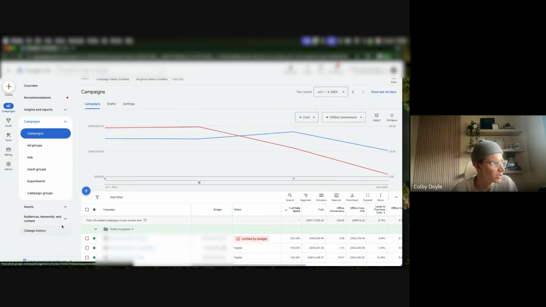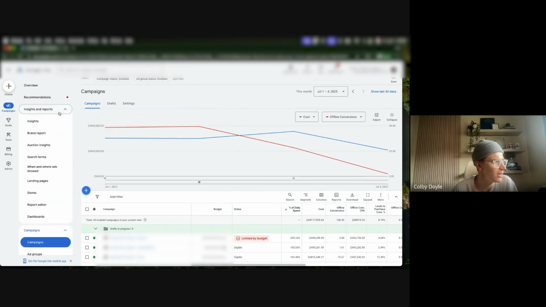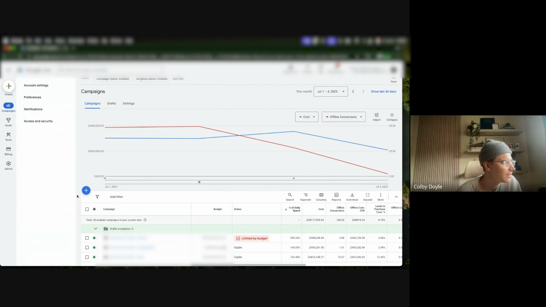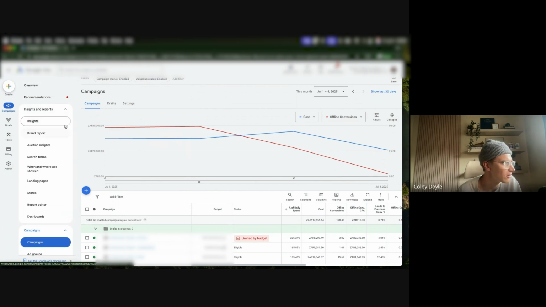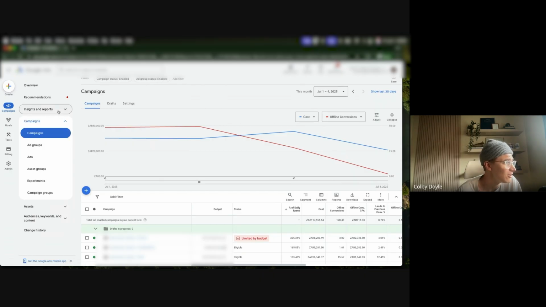Let's just start right from the top about where you find portfolio bid. In the old Google Ads, you would be setting up your bids and budgets, and then let's say use portfolio, and you might accidentally click it because you're like, I don't even know what this means. But let's just talk about where you find it in the current Google Ads, and let's see if I even know what I'm talking about.